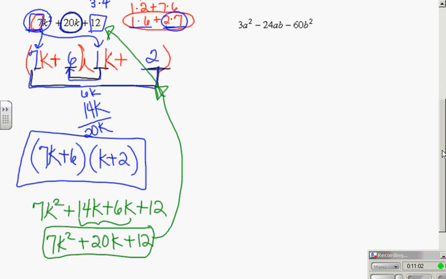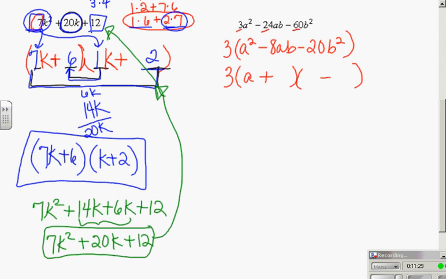All right, let's look at another example. Now 3a squared minus 24ab minus 60b squared has a common factor of 3. So I'm going to take a common factor of 3 out. And when I do that, it reduces to my familiar set with no coefficient in front of the a. So now I'm going to have my two factors, minus minus. It's one of each. I drop an a into each position. I drop a b into the back of each position.